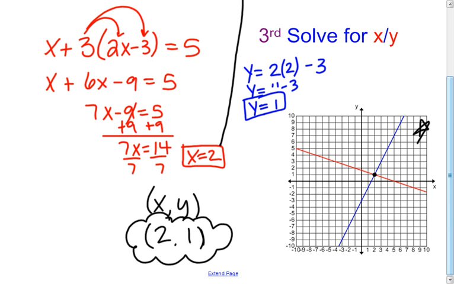Okay, anyway, sorry. What you really did when you figured out the point 2,1, if you look at the graph, here's the point 2,1. And what you have figured out is where those lines intersect. So in this case, this system of linear equations that I gave you had one solution, which means those two lines intersect in one point, and the point that they intersect at is 2, 1.